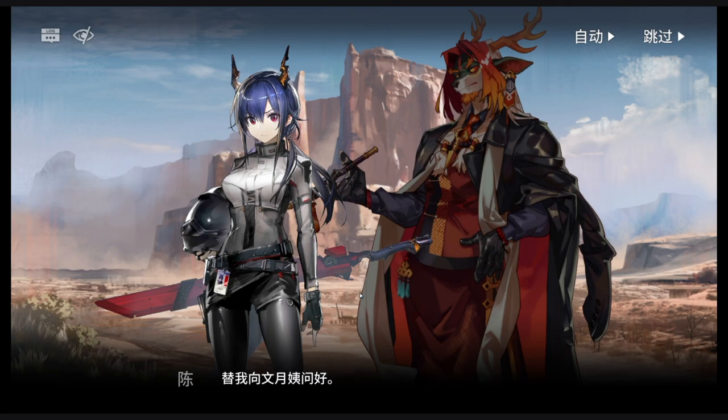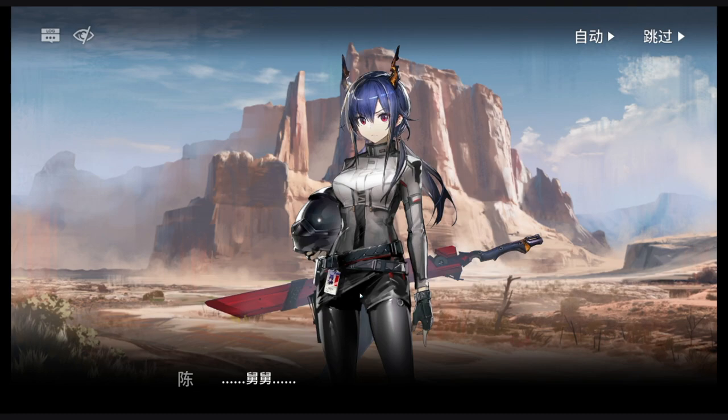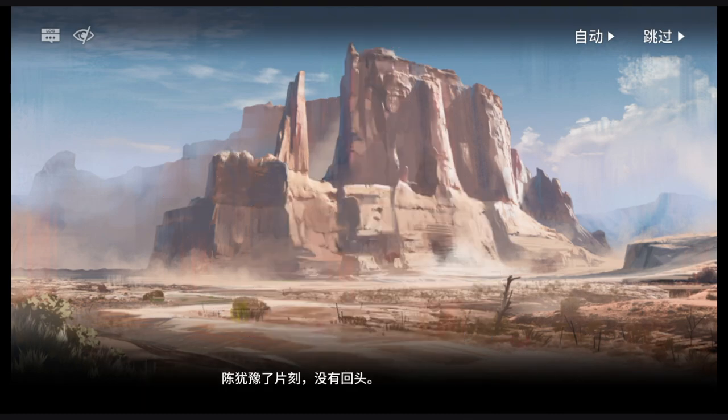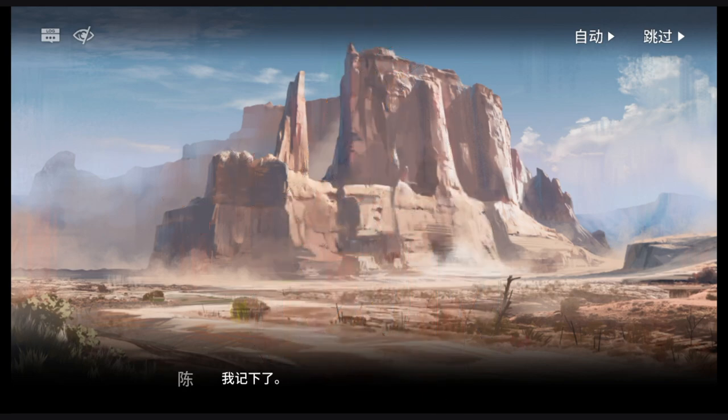And that is enough. Say hello to Auntie Wen Yue for me, by the way. And, Uncle, take care. Hui Jie. Chen hesitated for a second, but she didn't look back. What? The road is full of obstacles and it's long, but you should be able to. And I'll remember that.